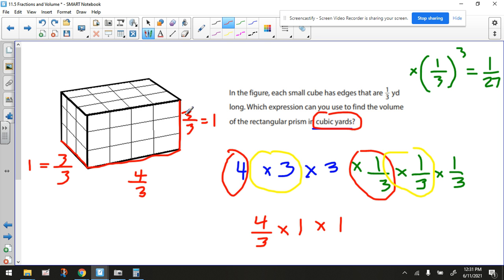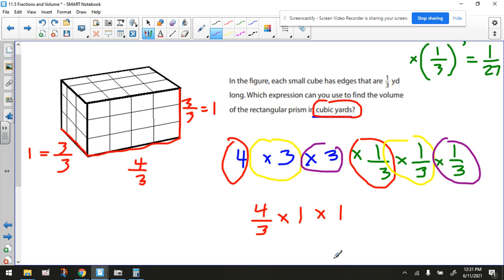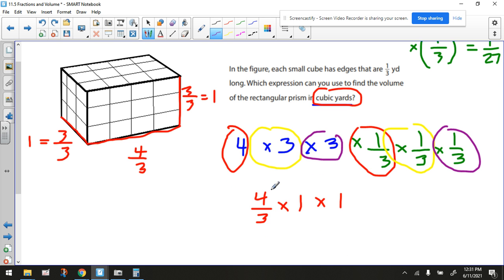By the way, let's go back and make sure everybody understands that when we counted out 1/3, 2/3, 3/3, that's basically the same thing as doing this times this. This times this gives us 1. So one way we could find the answer is to just go right across and multiply all these numbers together, but we could also multiply these red numbers together and get the answer. If we multiply 4 times 1 times 1, we get 4, and the denominator is going to be 3. If I rename that as a mixed number, it goes in once with 1 left over. So we have 1 1/3 cubic yards.